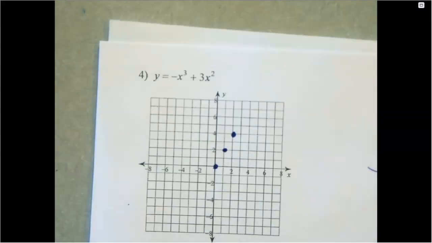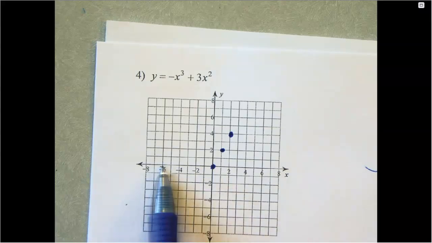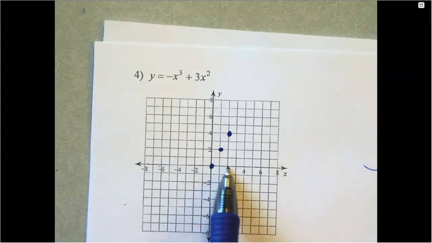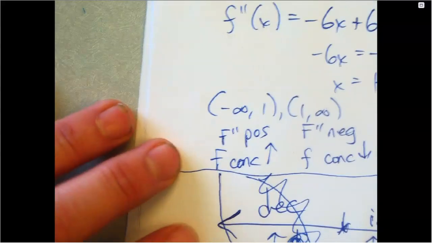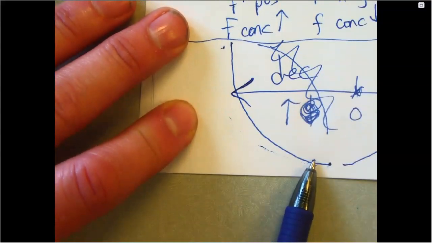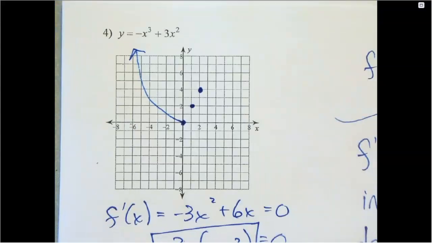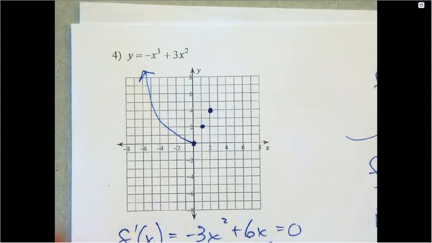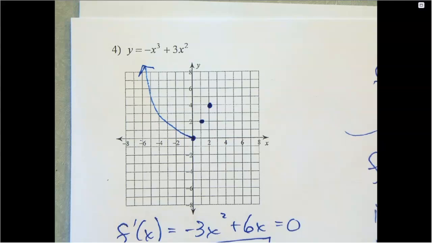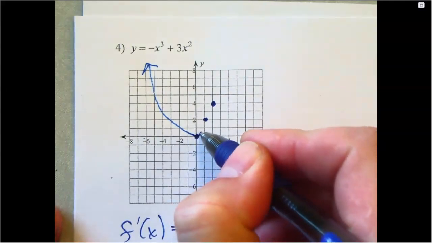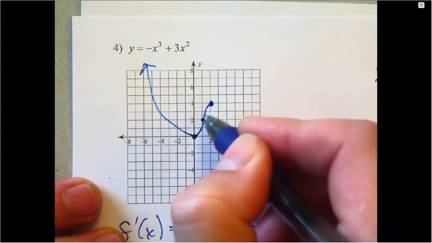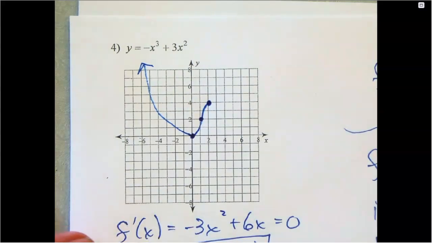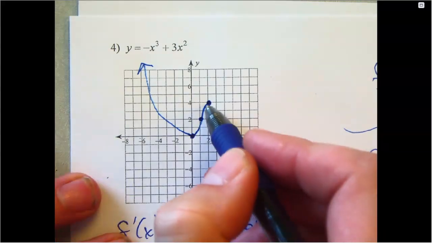So our 4 sections: to the left of this dot, between these 2 dots, and to the right of that dot. The very left hand section is supposed to look like that. And then this shape down here. I'm just transforming it. The next section is like the second half of a U, it's curving upwards until there. And then that's a point of inflection. So it kind of starts curving back. And then this last part is down.